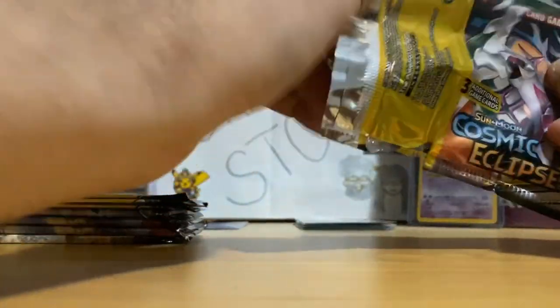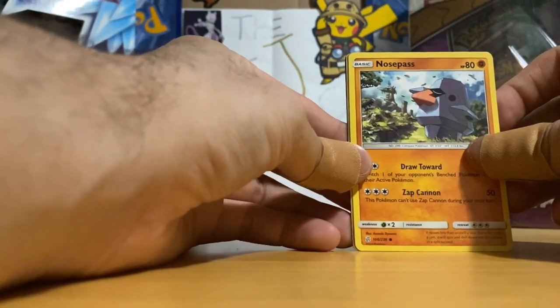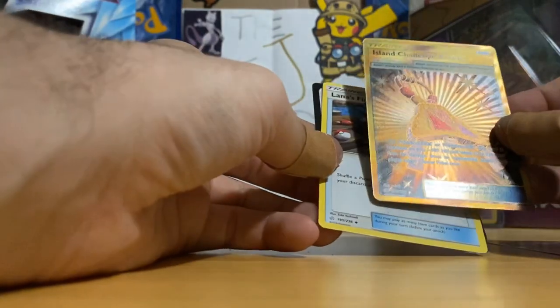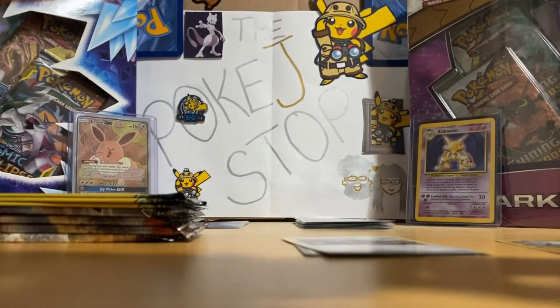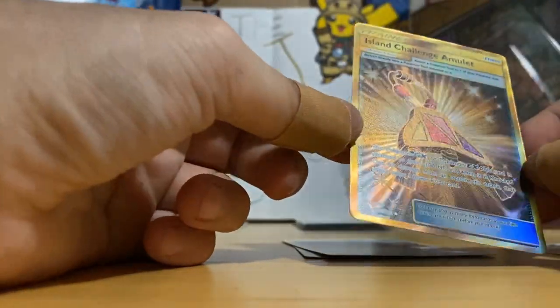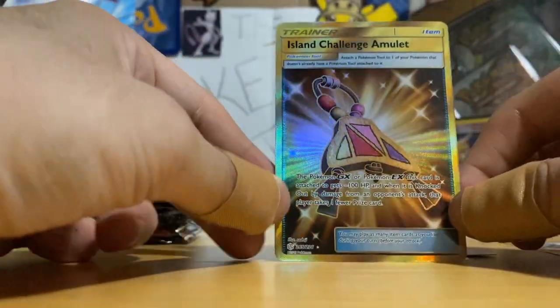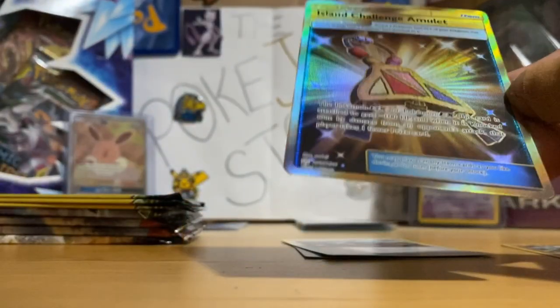Next Cosmic Eclipse pack. It feels like they never run out. It just had a lot of bad cards. Nose Pass. And a... what is this? Let me see this. Secret Rare Trainer card. Very nice card. Really nice. Pull out of one of those three card packs. I never thought that this would be in that. I think that it's a secret rare. It is 265 out of 236.